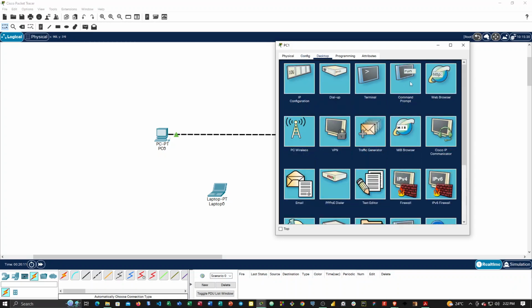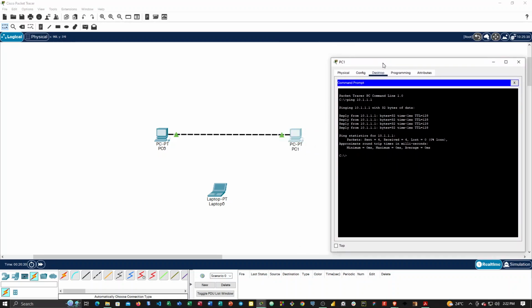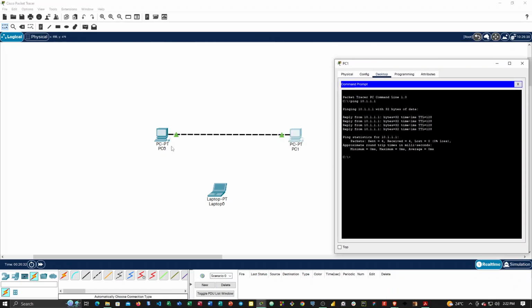On PC0, I go to the command prompt and ping the IP address of PC1. PC1 here was represented by 10.1.1.1.